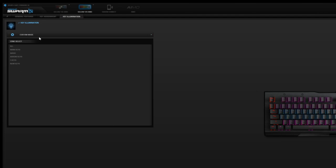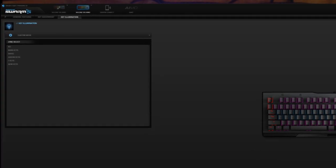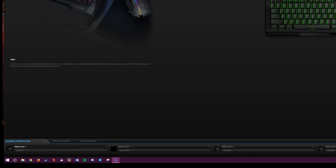Obviously, you can save these and you can move them from profile to profile. So we're on profile slot 2 right now, as you can see. So if I go back to profile slot 1, we will lose all of our pretty colors, and we'll just go back to a standard coloring. So we can have up to 4 of those installed at once. Boy, my webcam really doesn't like this, does it?